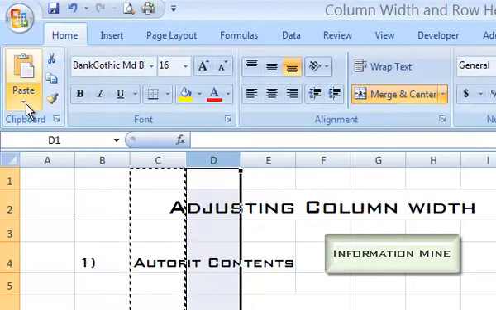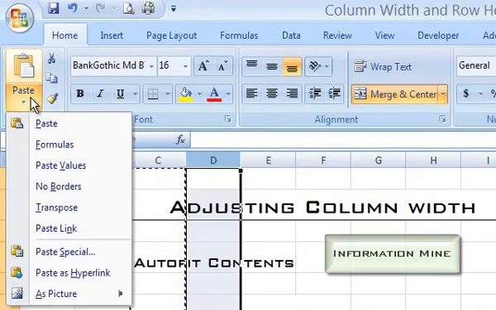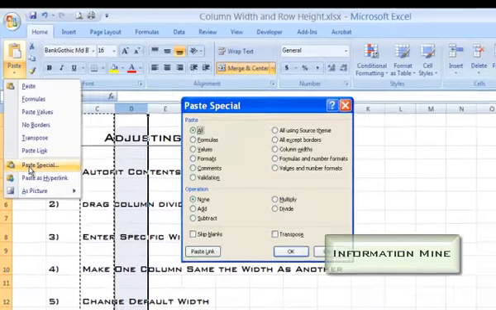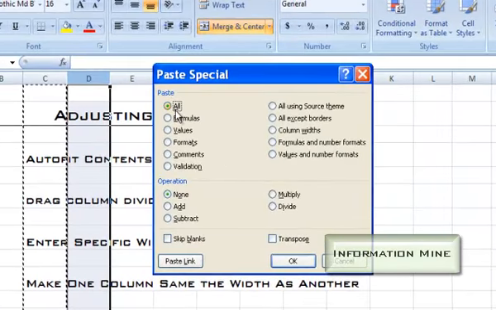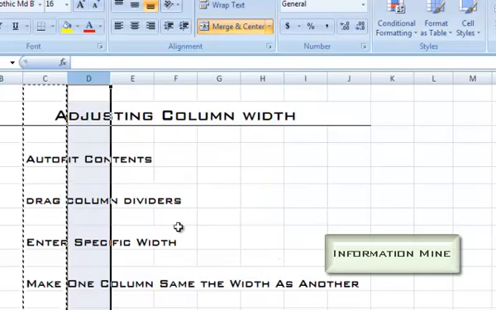To find this option, click on the pull-down menu, which is directly beneath the toolbar's Paste button. Now scroll down to the Paste Special option and open it up. Once here, we're going to change the Paste All option to the Column Widths option. Click OK and your column changes have taken effect. And that is how to make one column width the same as another column's width.